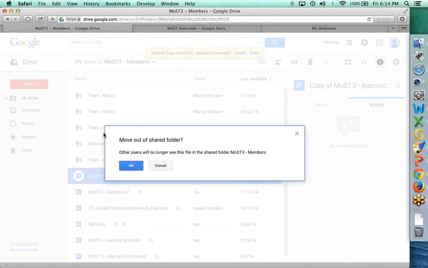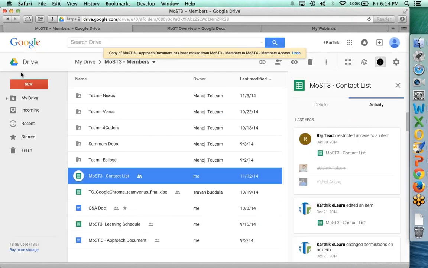So now let's take them and start working with these four files. Okay, everything else will come back to you. If I can show you, for example, the contact list of MOST 3, I'm going to hide quickly the phone numbers and email IDs of all the participants. So that way I'm not publicly sharing anything.